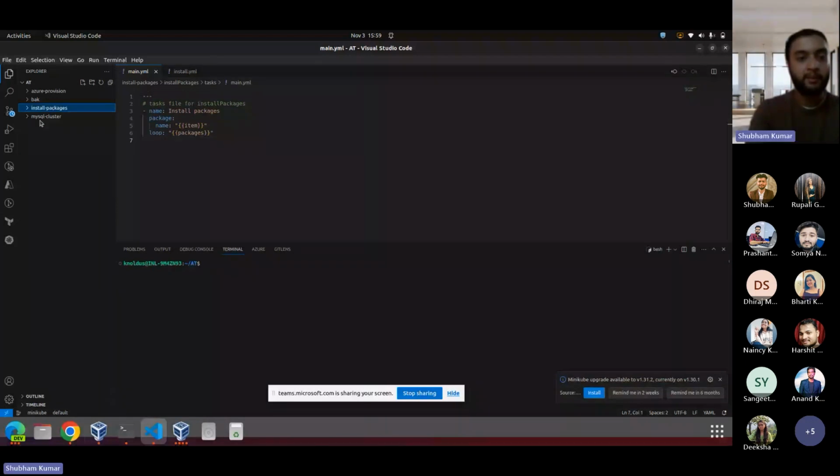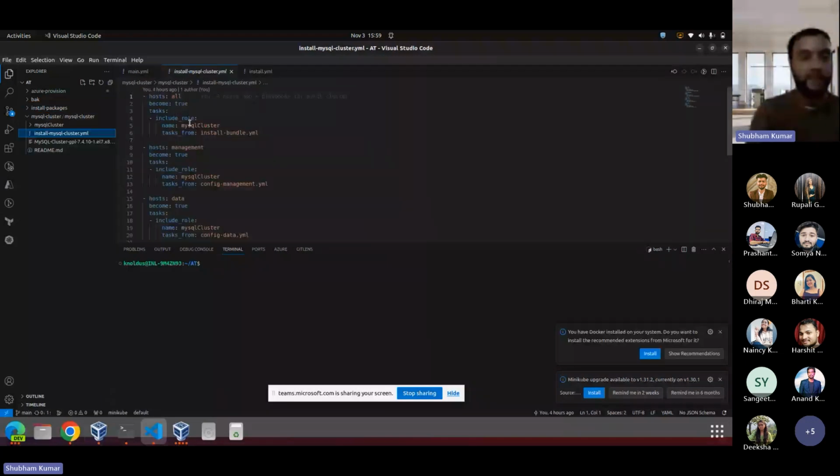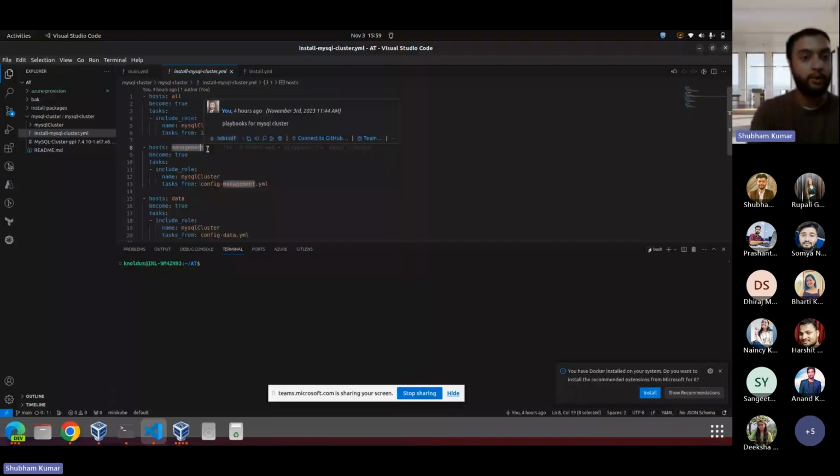Yeah, this is one of the master playbooks that I have. Here we have the host set as all. It means it is going to pick up all the hosts inside the inventory. Now here you can see it's a different one. It's a group name, so it is going to pick all the hosts inside that group only, not all the hosts inside the inventory. So similar to that, you can have this host entry from up here also.